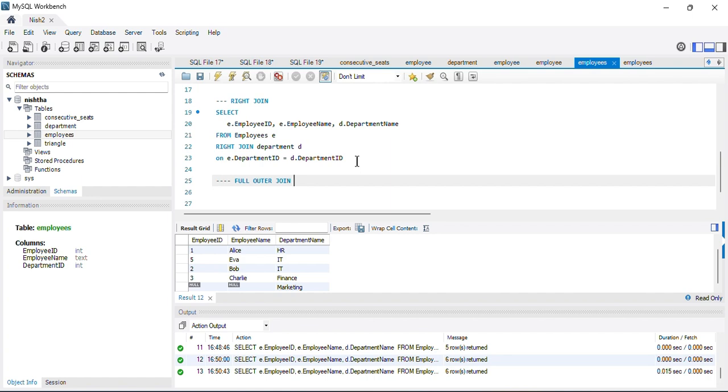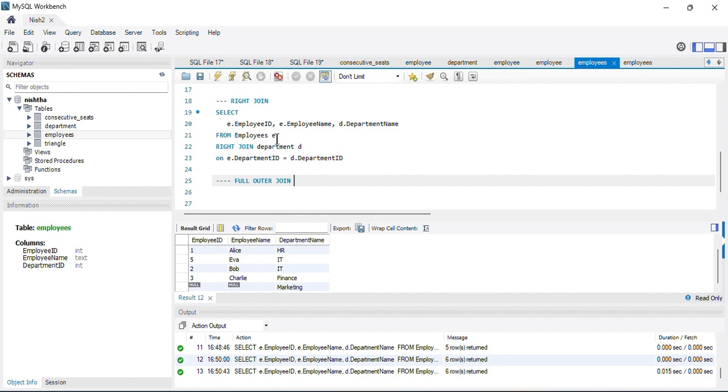I will first output the records from the left join, then the records from the right join, and then do the union. So it will give me all the records from the left join as well as the right join, and after merging them I will get all the records, the same as the full outer join output.